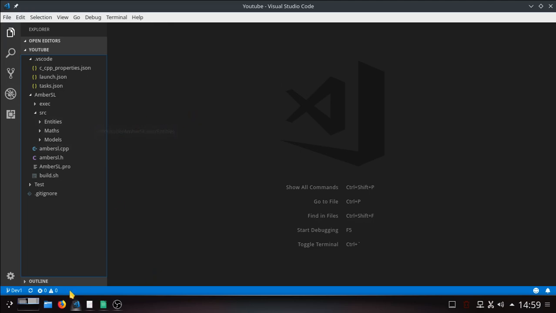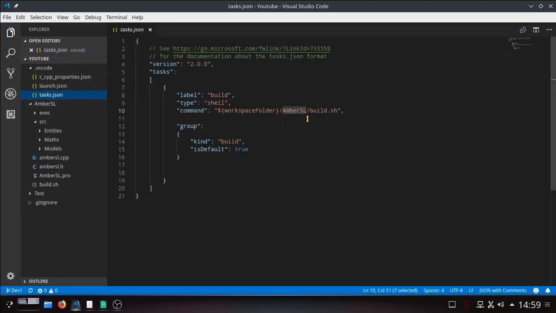There we go. Nice and easy. So that's how basically we're going to set everything up. I'm going to leave my tasks on Amber SL because that's all I'm interested in right now. I'm not really interested in testing the API because the API is the glue between two different sides. There may be some testing goes on actually. I've just thought about some of the things that I'm going to do.